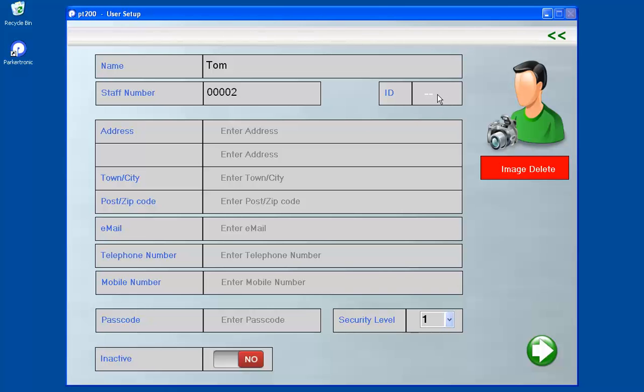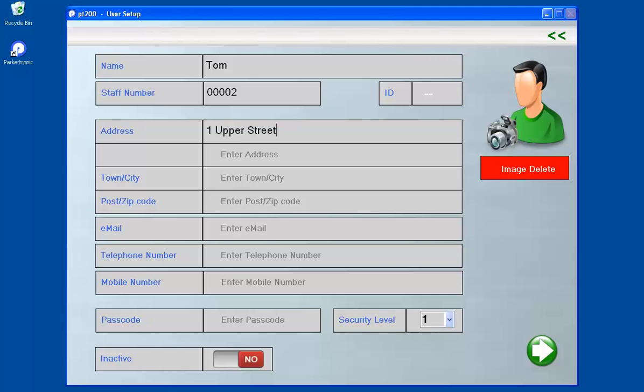There's an ID field here which is not selectable. Now this field is actually allocated by the system as a unique ID number. So all data entries have a unique ID allocated by the system, separate to the one allocated by the merchant or employer. We then go ahead and enter his address, so we'll give him, won't give him that.